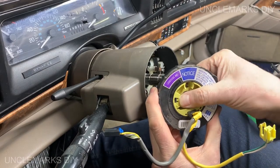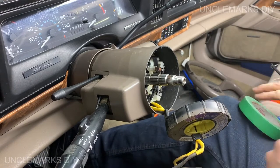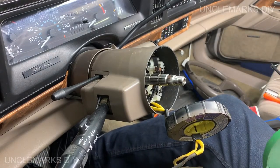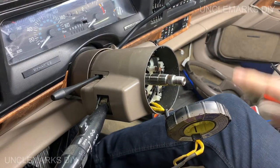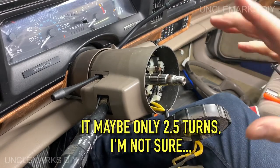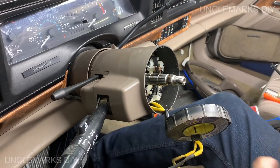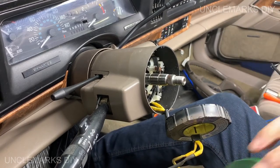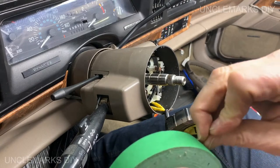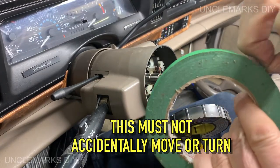When your steering wheel moves, and I don't know, what if it accidentally... It only has so many turns, right? To go left, like three turns or whatever, and then three turns right. So if you were already one turn over, you could only go two that way, you'd break the little piece that's inside there. So I'm just, you know what I mean? Or maybe you don't. Doesn't matter if you understand what I'm saying or not.